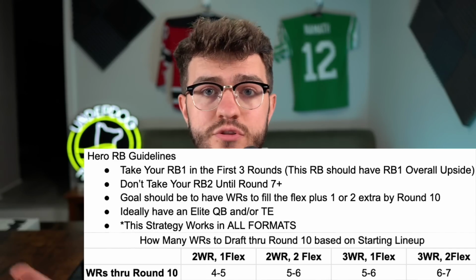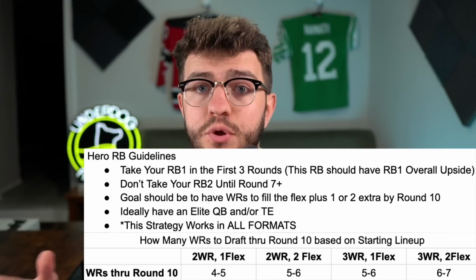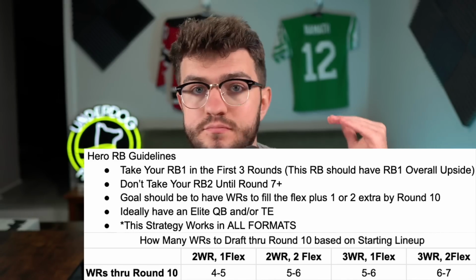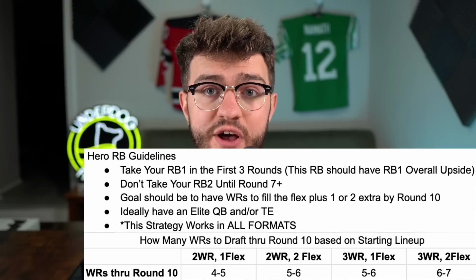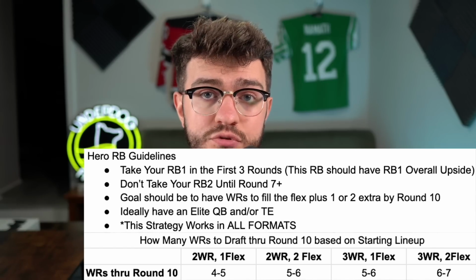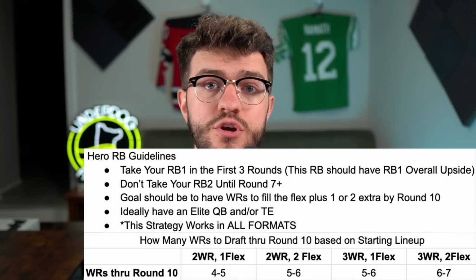Take the best values on the board through the first 3 to 4 rounds and then build your draft around that. Maybe you draft Bijan up top and then you love the receiver value that comes around, then the receiver again and a tight end, and all of a sudden you have one running back through the first 4 rounds and you can start building your Hero RB team.